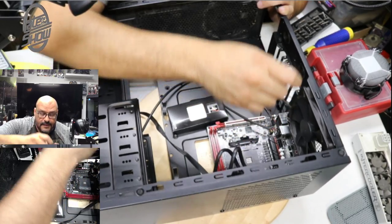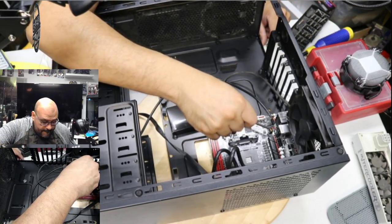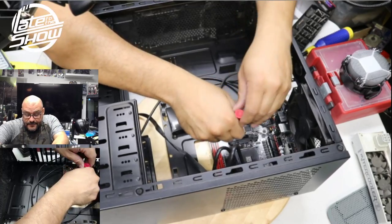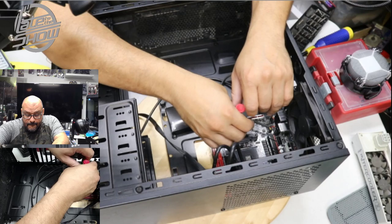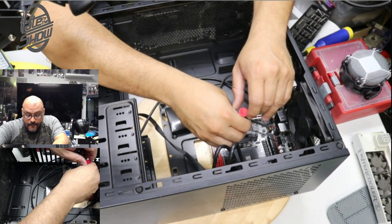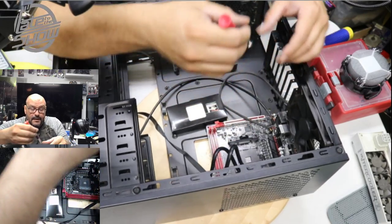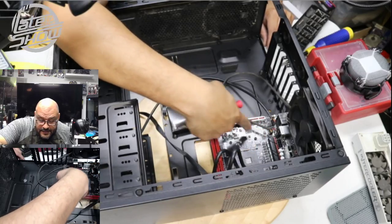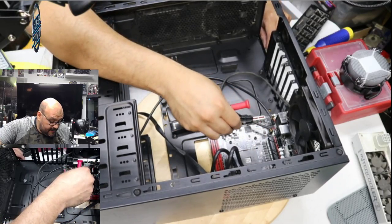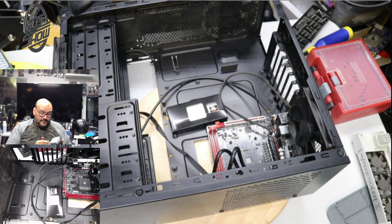He watches me. So I'm going to remove this one. And remove this one. Come on. There we go. You see that? It's a little loose. There it is. You see the brackets in there? I don't think I'm going to need this one. I think I have enough spacing, but we're going to test it out. Nah, you know what? That's not going to work. I have to remove them.